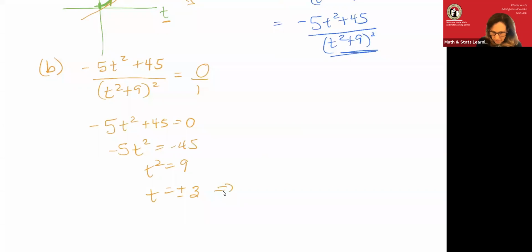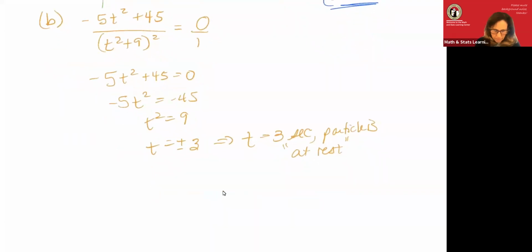So when time is equal to 3 seconds, the particle is at rest. Again, we need to understand the difference between at rest in the colloquial sense, like I'm going to take a rest and sit at this point for 15 or 20 seconds, versus the mathematical definition of rest, which means that the derivative is 0 and it might only be for that instantaneous second. So just a caution there.